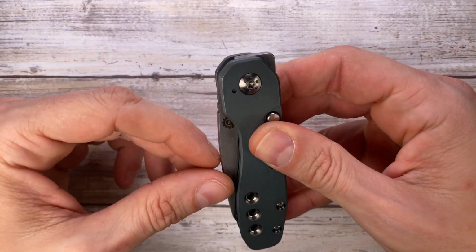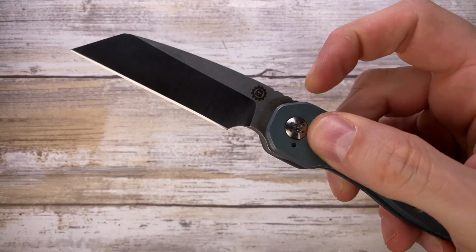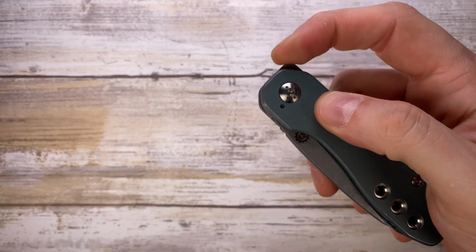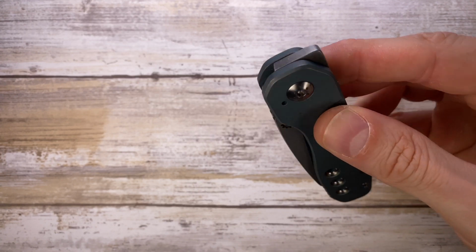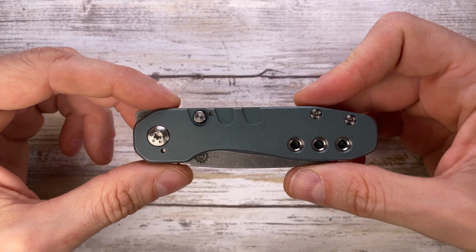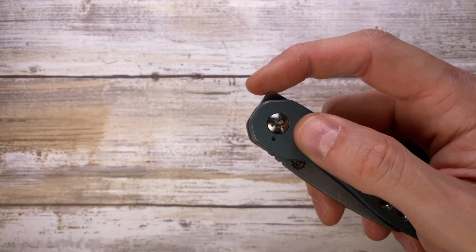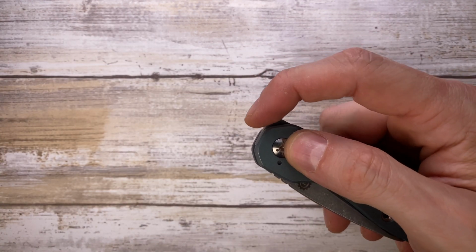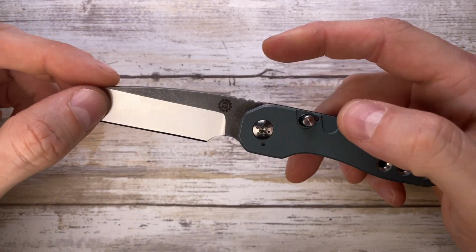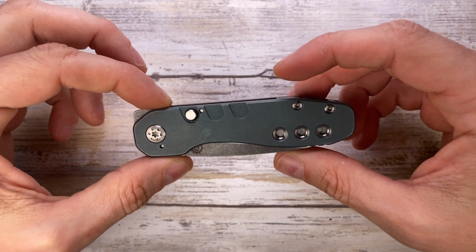And overall, I mean, the highlight of this guy is just the action. This is fantastic. You can just play with this guy all day long, and it's gonna be just giving you lots of satisfaction. So it's fast, even if the detent is a little bit on the light side, but it's fast and smooth because it's running on bearings, and it's an overall pretty cool EDC knife.